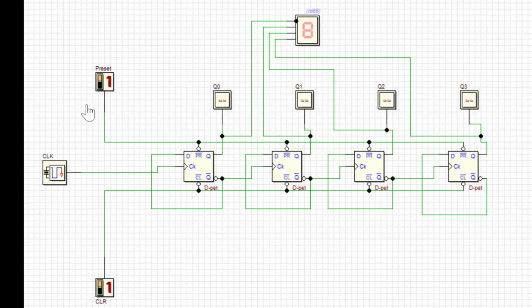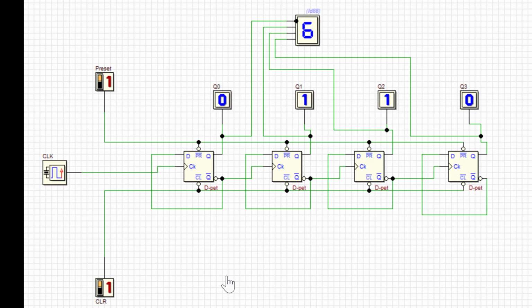Now let us see the 4-bit up counter using D flip-flops. I'm going to clear all the flip-flop outputs. Now you can see all are cleared. You can clearly see my Q bar acts as a clock to the subsequent flip-flops. Rest all are the same. Let's make my clear equals 1. The moment I make clear equals 1, it is going to start from 0 to F. Now you can see it is counting in the upward direction. So this is how you build counters using D flip-flops.